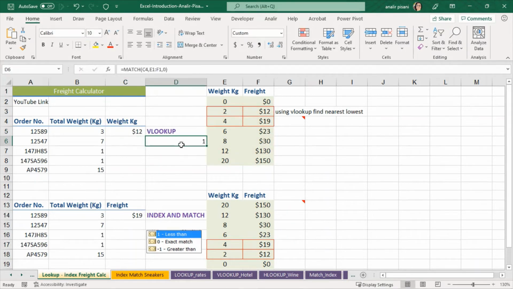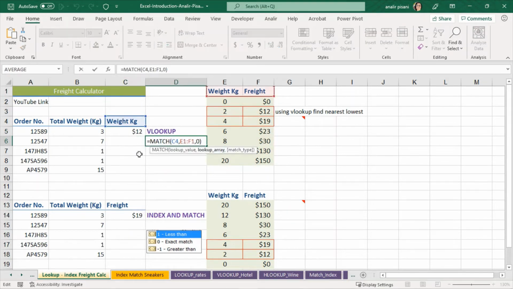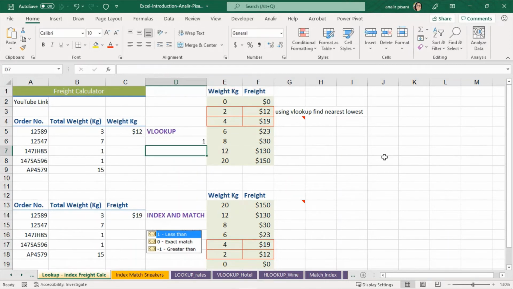So the match function in here, if we want to find this piece of text in this range of cells going across here, and again, it is a piece of text, so we do want it to find the exact match. And the information for weight is in column 1.